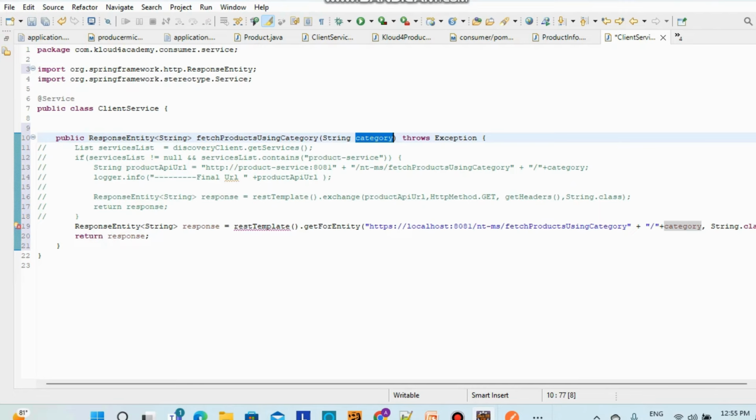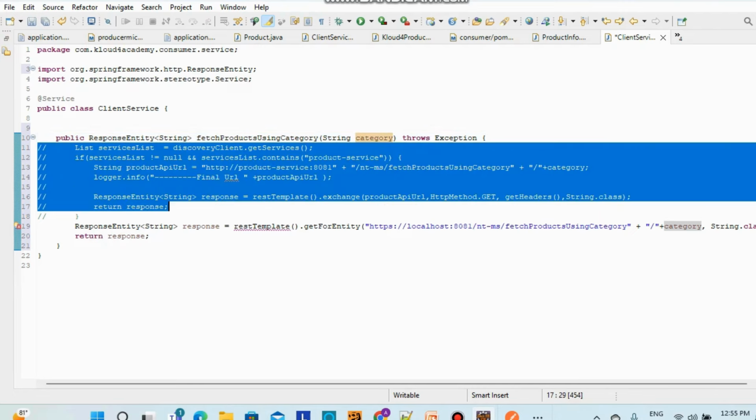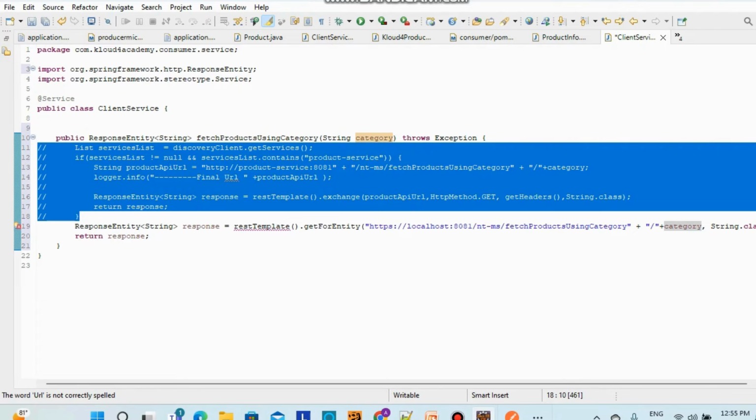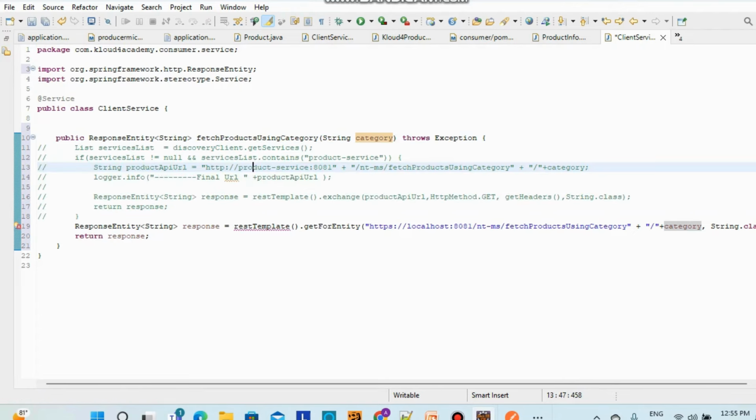Category it is passing. So this block I commented out. Why? This is service discovery. Basically it will call HTTP, and instead of localhost we need to call the product service, so that it will call the microservice. We will look into this later when we cover further sessions, how we can do Kubernetes discovery instead of Eureka discovery and how we can give the URL. Currently I am giving localhost, but this should not be the case. We should not give localhost. We should give the service name when we are deploying into Kubernetes or in cloud.